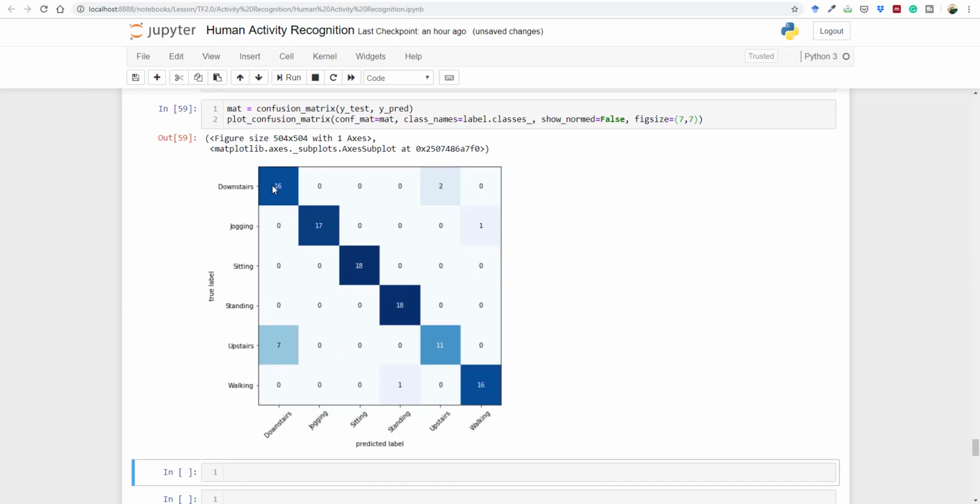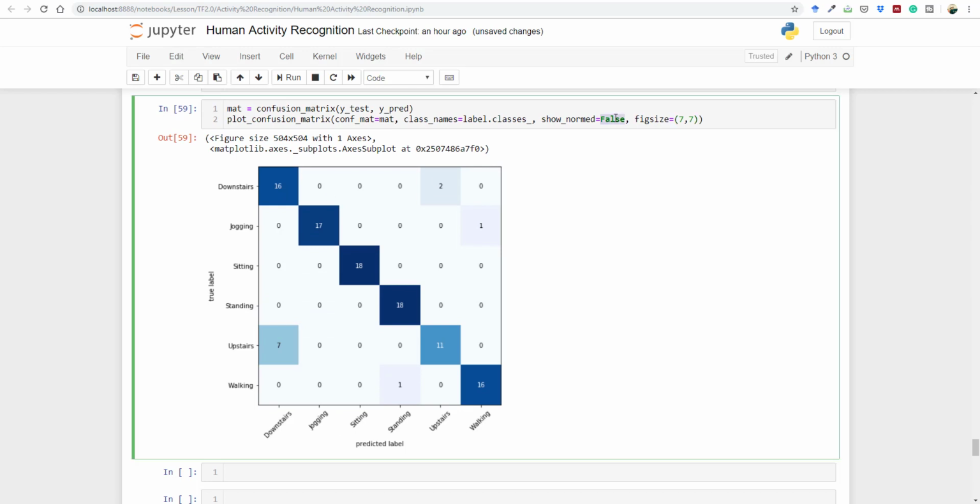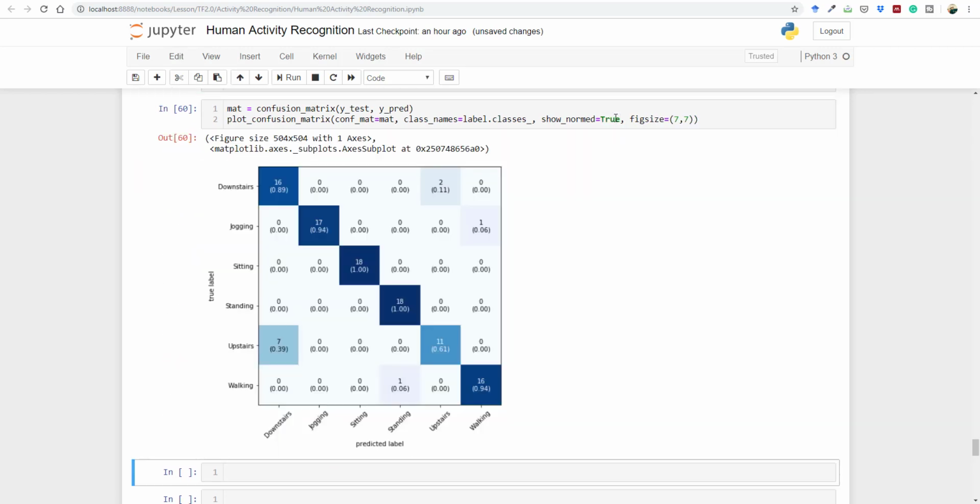All right, so now you see if we set it to True, then we will also get the accuracy. Now you can see, this is fantastic, and we get 100% accuracy in the case of sitting, and similarly in the case of standing we get 100% accuracy. But in the case of walking, we get just 94% accuracy. And in the case of upstairs, it is getting confused with downstairs, right?